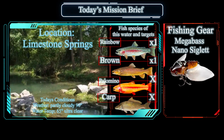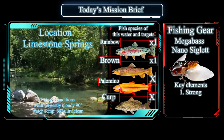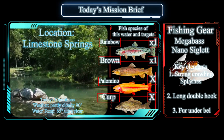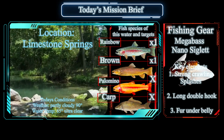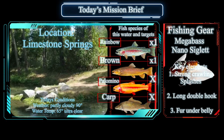The second lure, Mega Bass Nano Siglet. Key elements for this thing: size, it is extremely strong, 12-inch flash, long two double hooks, fur underbelly, depending on which model you get. Let's get it. Let's see what we can catch.